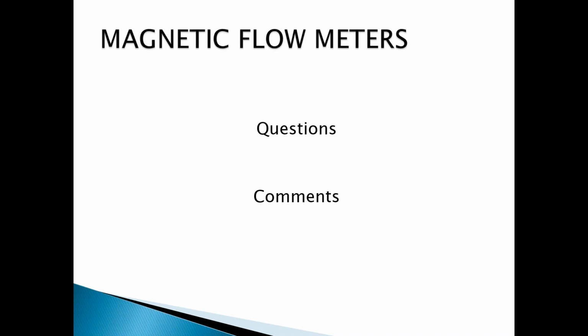Okay. Then we have some questions about accuracy here. So one of the questions is, do these meters have a consistent accuracy with a varying fluid conductivity, especially down to the lower limits of the conductivity? Well, any meter is going to have a stated range of conductivity or a stated minimum conductivity that it requires. If you get below the stated minimum conductivity that the meter is capable of measuring, sure, that's going to affect your accuracy. But there is some tolerance. If a manufacturer tells you that this can read down to 4.8 microsiemens per centimeter, it can probably read down to 4 or 4.1 just as well. But they're not going to go out on a limb and give you the absolute limit. They will always have a little bit of margin of error within their stated accuracies. So typically, if it's a small variation, yes, you're still going to get accuracy. But if it's a huge variation, no, it's going to affect the accuracy, obviously.